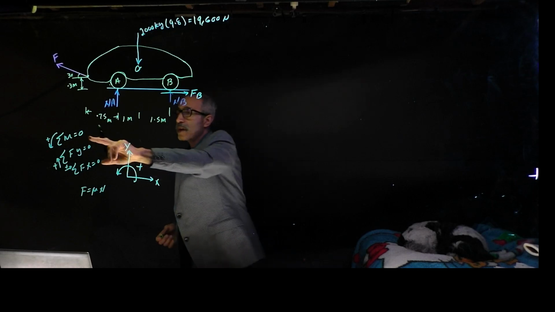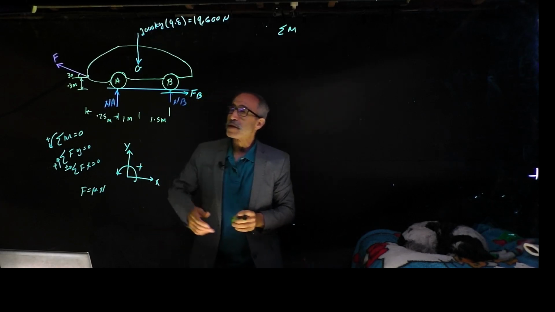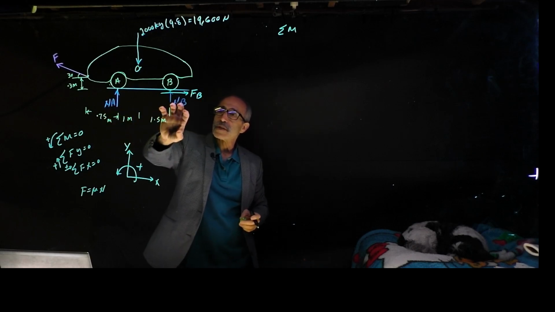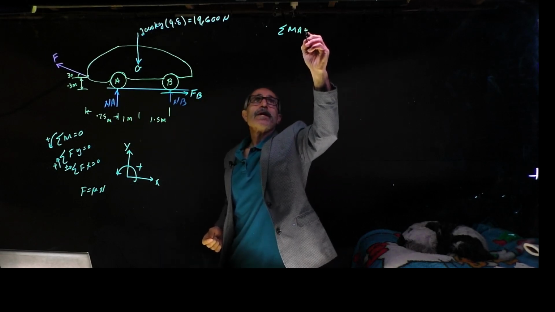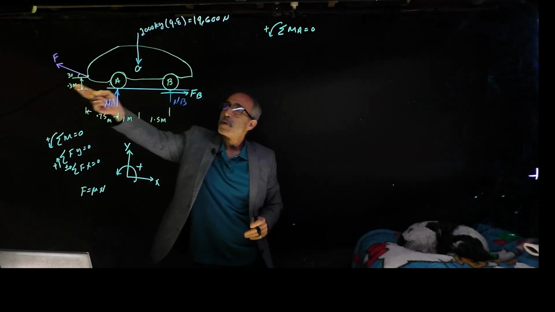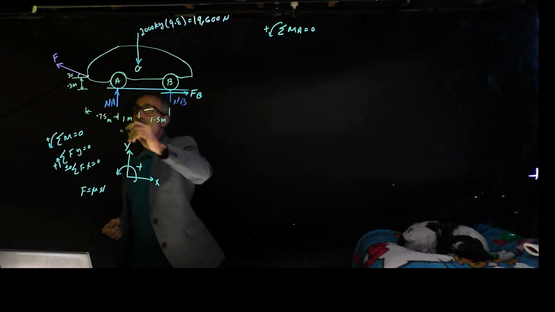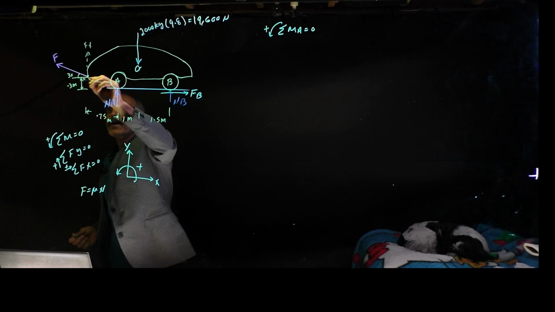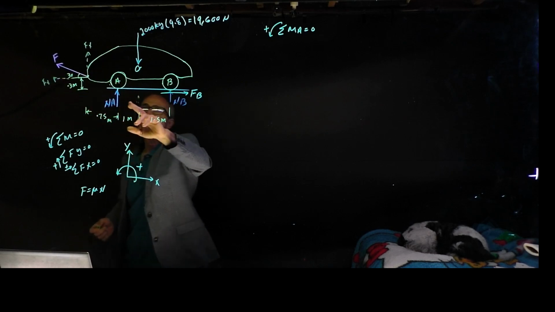All right, so I'm going to go ahead and take this one first, summation of moment. I'm going to take a moment about either point A or point B. That way you eliminate one of them. Because we're interested in this, we're going to take a moment about point A. Summation of moment about point A is equal to 0. Counterclockwise is positive. So we're going to start from one end and work all the way this way. We have F. F has 2 components, remember? F has a vertical component, that's F of y, and also a horizontal component. Let's call it F of x. Each one of those takes a moment about this point.